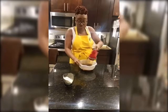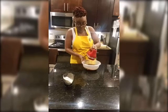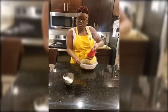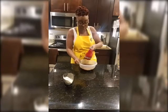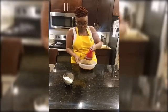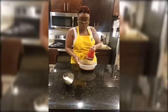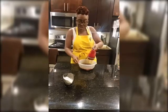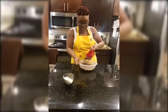The best cookies ever, I'm telling you. I try other recipes and no, this is the one. You have to try it for yourself. It's good, soft and chewy in the middle, and then, you know, I like my edges to be kind of crispy. I'm telling you, this is the recipe that you need to follow.